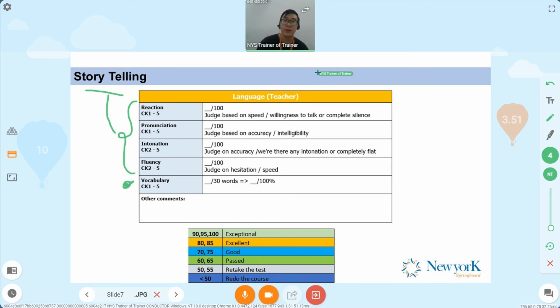Right, so let's say we have got a perfect student. His speed is incredible, like instantly, willingness to talk, like instantly. He had no problem speaking, answering whatever was thrown at him. So exceptional. And then we're gonna give him 100, maybe 90, maybe 95. Not sure. Why is that?